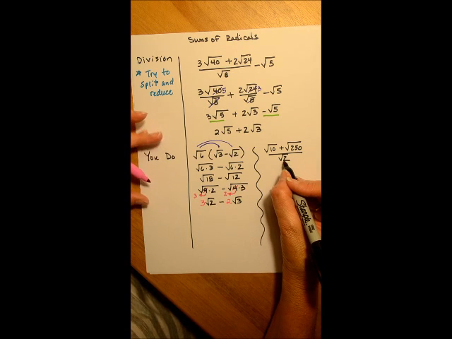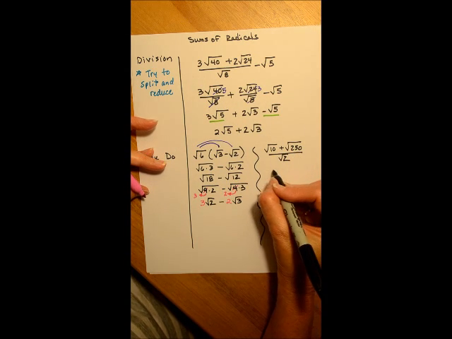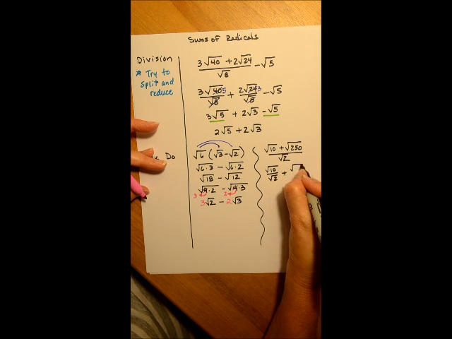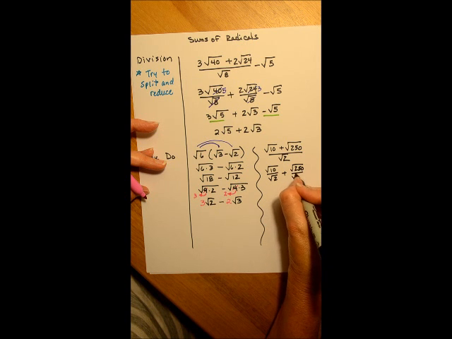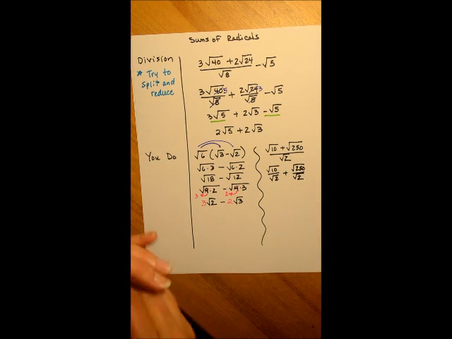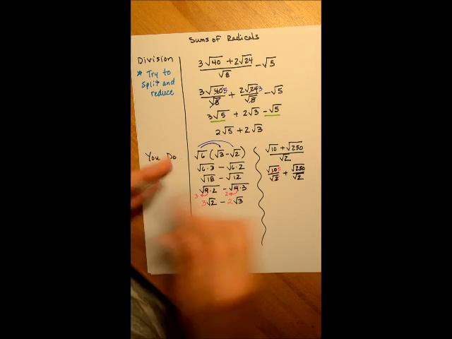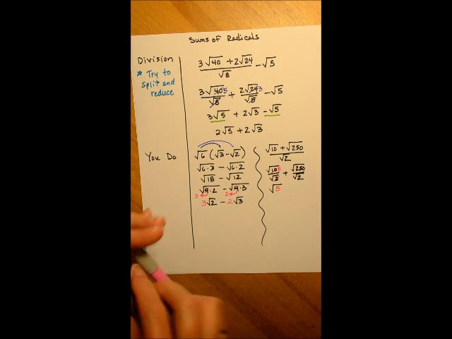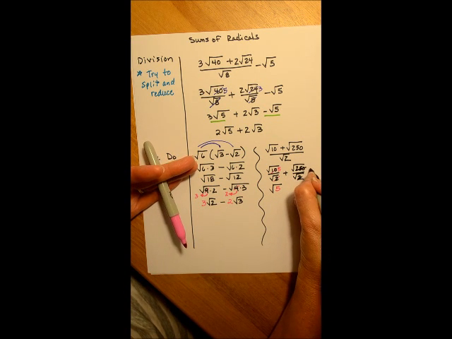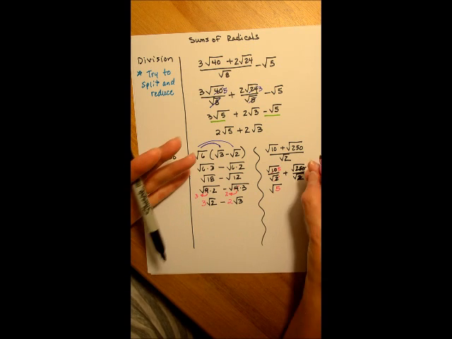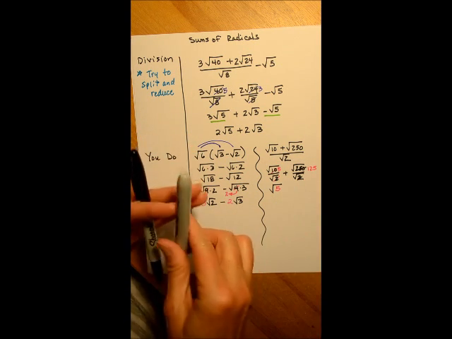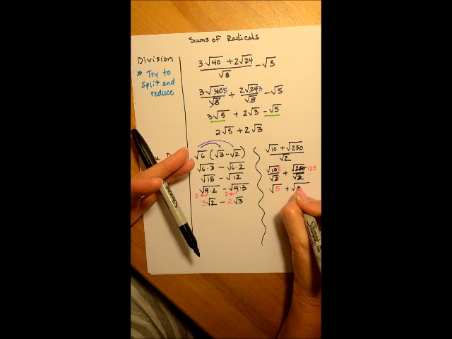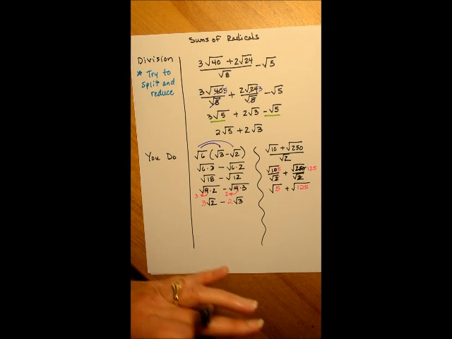All right. This one would be a split, just like we did up here in the division. So once you split it up, you'll see that these are really, really simple. If you think to split it and not to just go to rationalizing. So what I can do here is 2 goes into 10 5 times. That's just going to give me square root 5. And here I have 2 goes into 250, 125. So what I'll have then is plus square root 125. That I'm going to have to simplify.